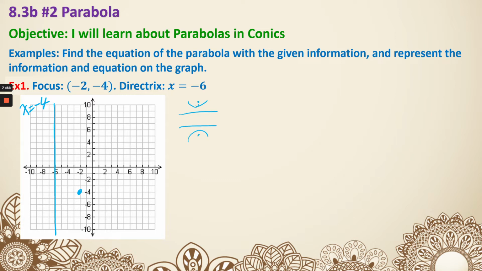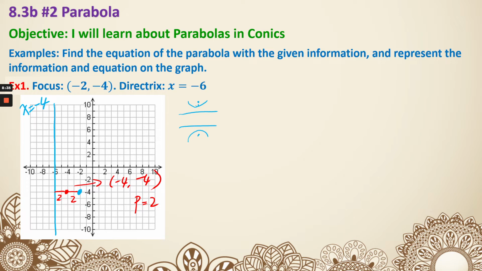So basically, we're always using the focus and the relative position of the directrix to decide which direction our graph is opening. Now, the midpoint is where the vertex will be, because that is always going to be halfway between the focus and the directrix. So that makes our vertex -4, -4. Now, vertex is always p away from the focus and p away from the directrix. That part is p, that part is p, so p will be 2. And I can graph my parabola.